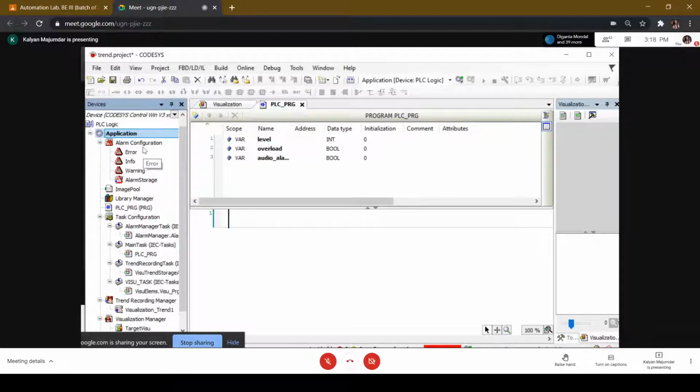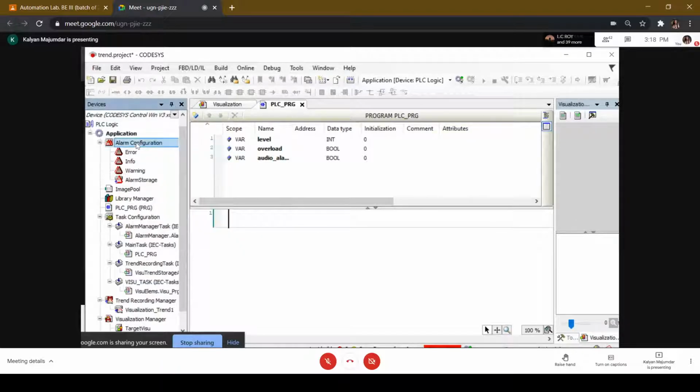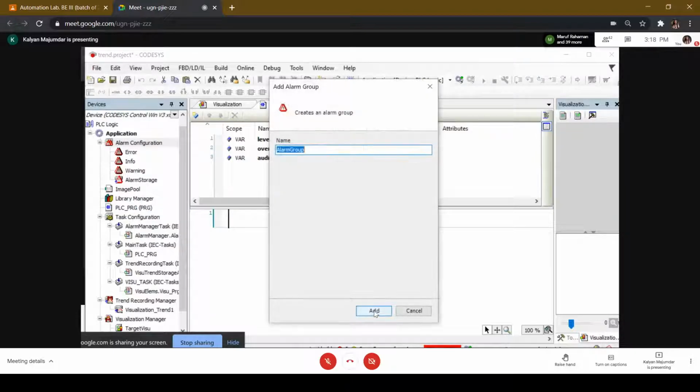So what you do is right click on alarm configuration. What I want to do is add objects. Right click on alarm configuration, go to the option which says add object. And what object do you add? I add something called alarm groups. So it says create an alarm group.